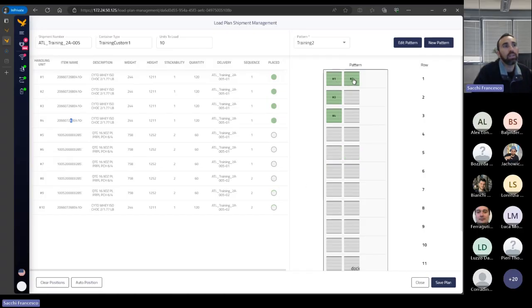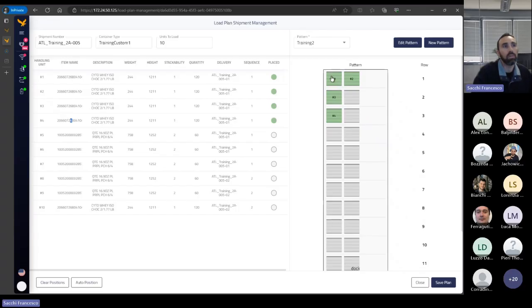If we have a single fork LGV, these are all equivalent because they have the same rotation and they are the same stock unit. But if we have double forks, this couple, even if the pallets are the same, this couple is not equivalent to this single stock unit and to this. So we will have the first load sequence for these two pallets.